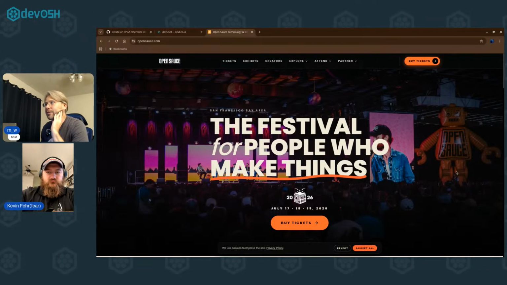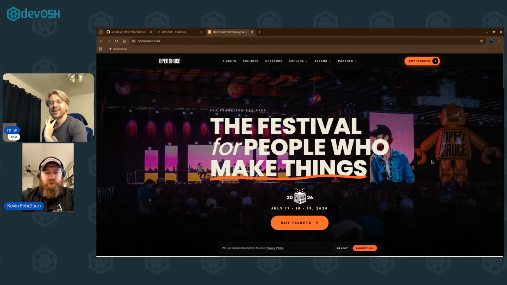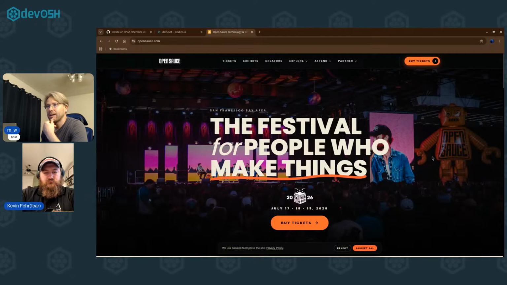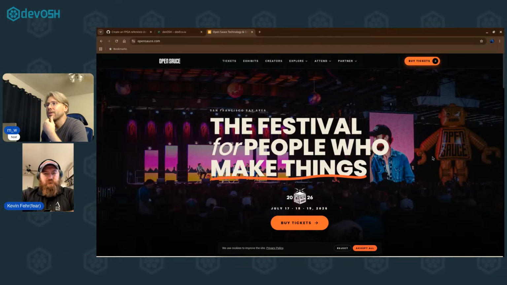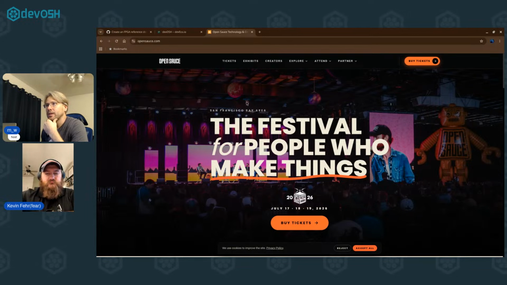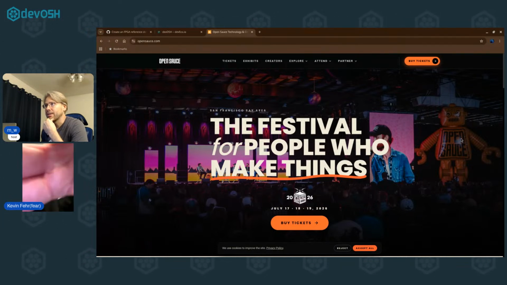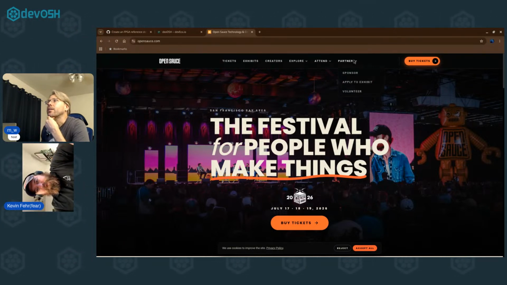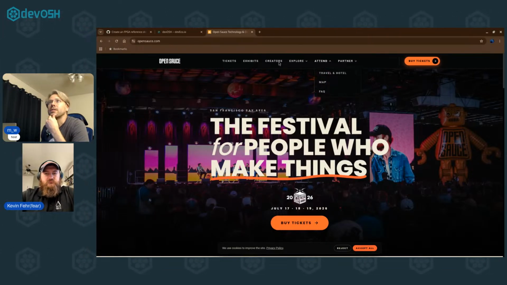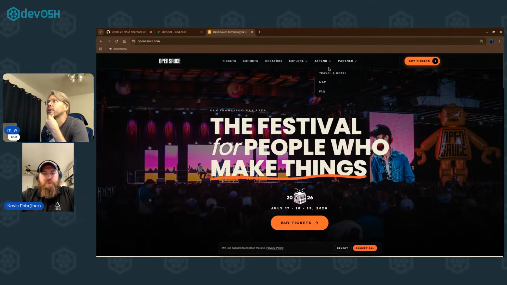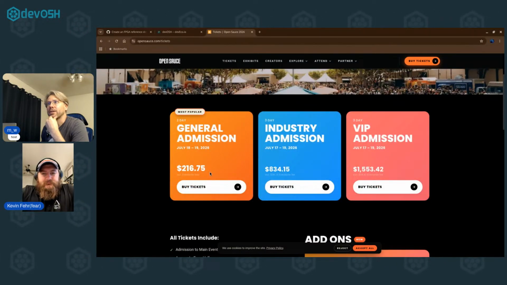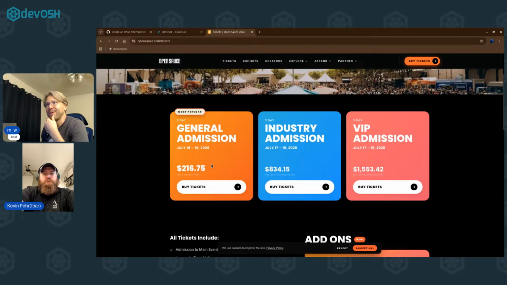Last year I was mostly in the hallway track, out at the booth with Fixer and mingling with the crowd. There's a huge maker fest component to it. If you're interested, you can just Google Open Source, but the tickets are about $200, so you really have to want to go.